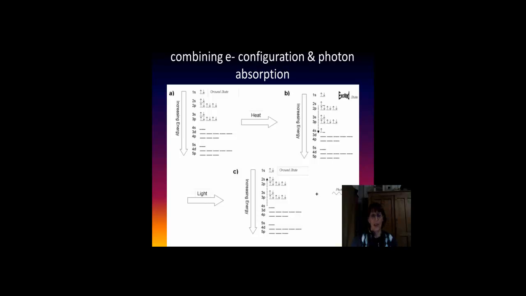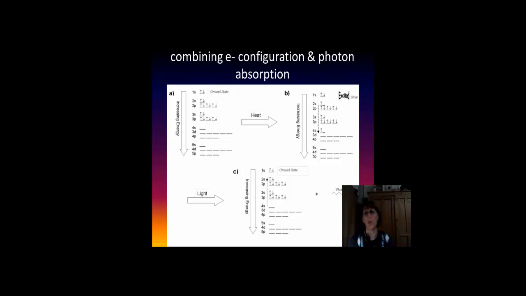All right, you can also see these written in more than one way. Rather than just writing them all out, 1s2, 2s2, 2p6, all to the side, you can also see them written down. So if you look at letter A up here, this one is the ground state. It's got 1s2, 2s2, 2p6, 3s2, 3p6. So it's got 8 valence electrons, right? And it's got 8, 9, 10 core electrons. That's what you're looking at.